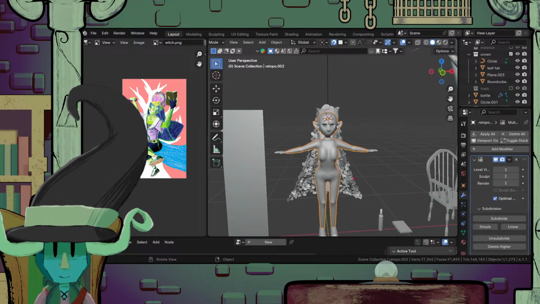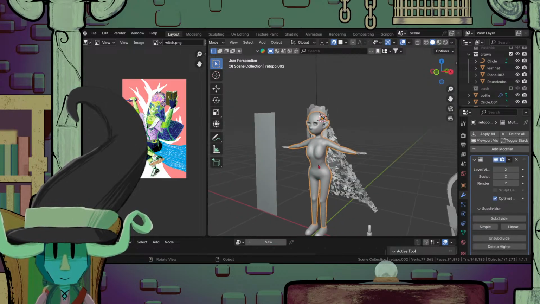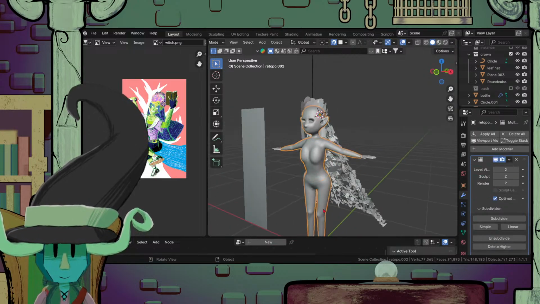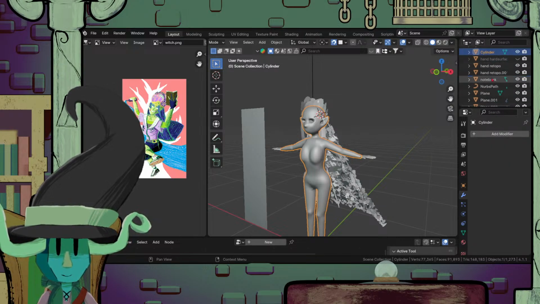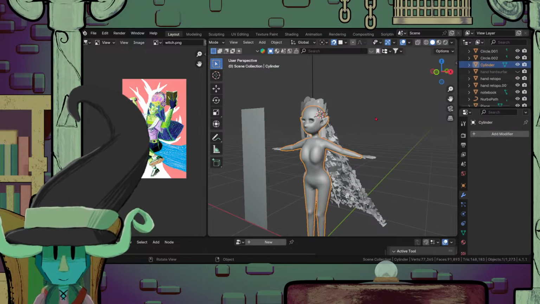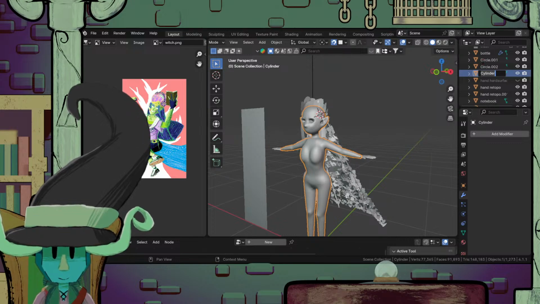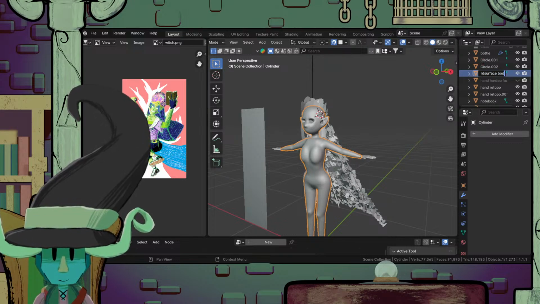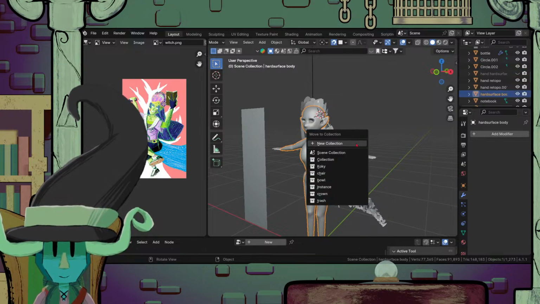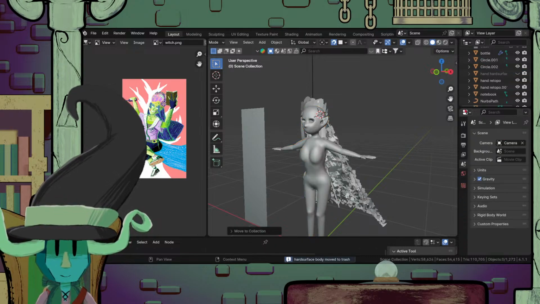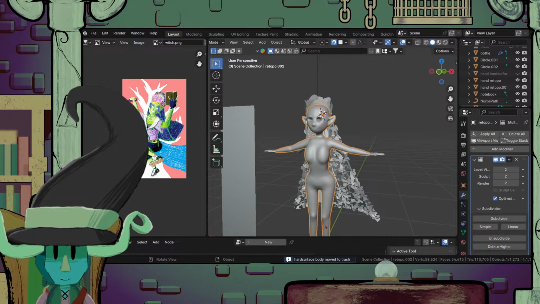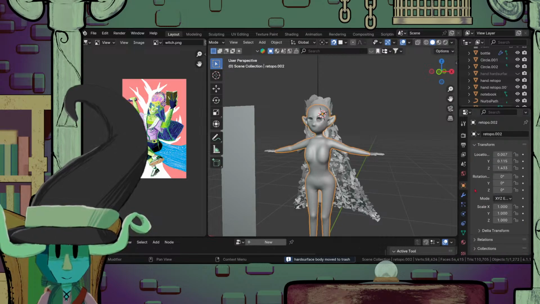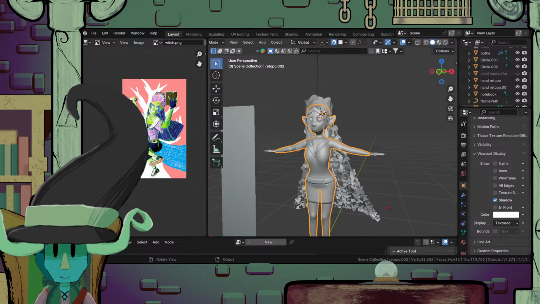There we go. Hard surface body, move to trash. I'm gonna make sure these are not the front anymore.